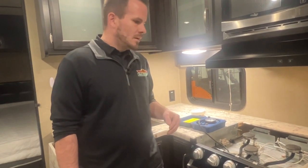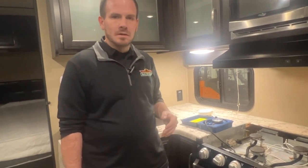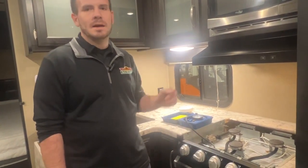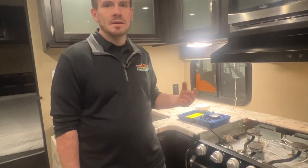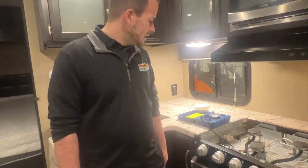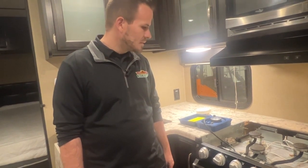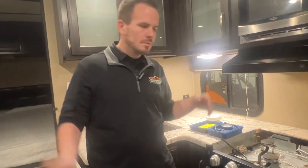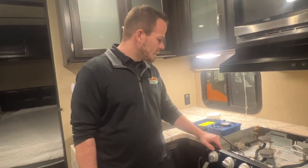So when you bring it in to a service department for year-end maintenance, maybe get the maintenance package that includes having an LP test done. We can run a test, look at the tanks, make sure they're all in spec, and check the hoses, make sure those are not dry rotted and going to cause problems later on. That's probably one of the most important things to do safety wise on the systems, besides your other maintenance like roof seals and all that good stuff. So we definitely recommend doing that.